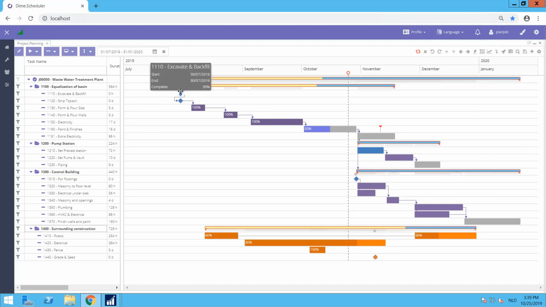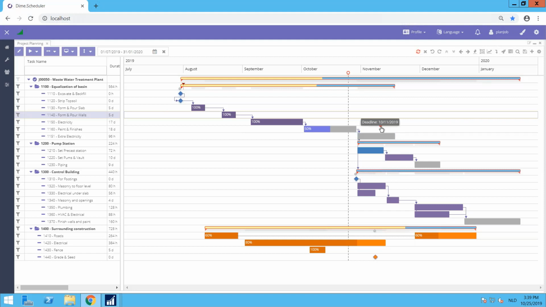I see here, for example, that I have specific milestones. I have other job tasks which I can change in time. So this is the first thing I want to do. I want to map everything out in time before I start allocating resources. I can use deadlines if I want.